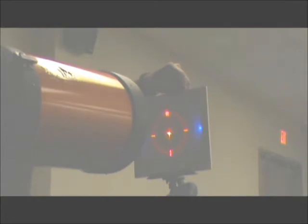Double check if the scope is still aligned with the collimator and adjust if necessary. Observe how the inner tips of the laser crosshairs are cropped by the secondary mirror assembly and are shifted to the left. This means that the secondary mirror is not aligned. Switch to mode 2 on the collimator. Adjust focus to bring all 3 converging laser dots on the back focuser mirror to a single point. Adjust the corresponding secondary mirror adjustment screws to line up the 3 dots on the collimator target onto the same track.